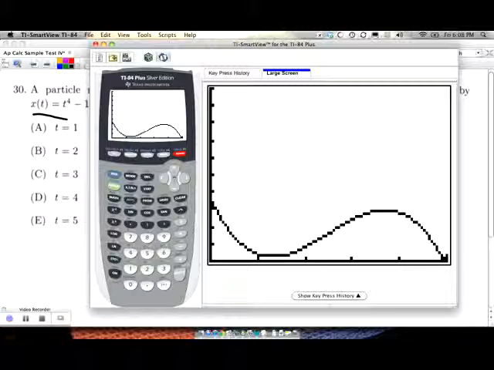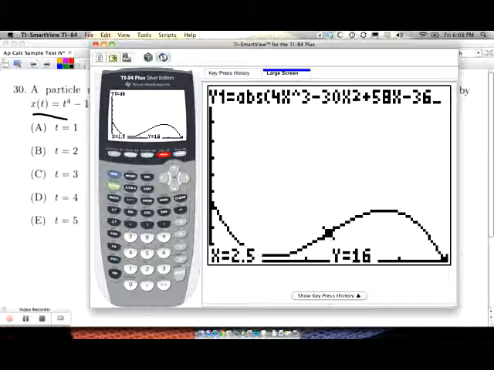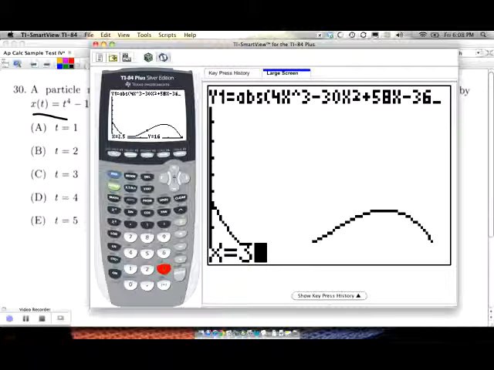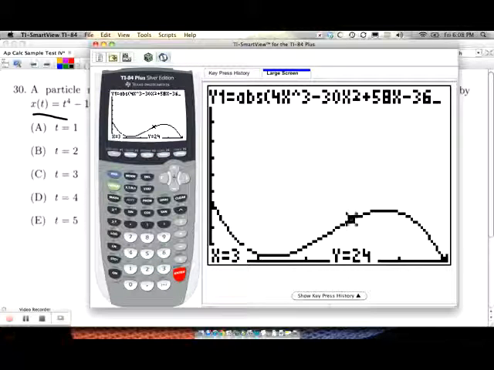Looks like it's clearly right about here. It's hard really to tell between 4 or 5, but there's a way to tell. You just plug in the values. So we got 1, 2, 3, 4, 5. Actually be between 3 or 4. So let's plug in 3. So if I do trace and I type in 3, it's going to tell me that that y value is 24. And if I do trace and I type in 4, it says y equals 28, slightly more.